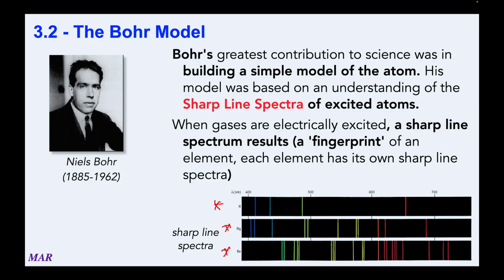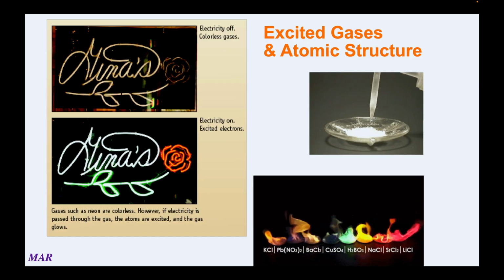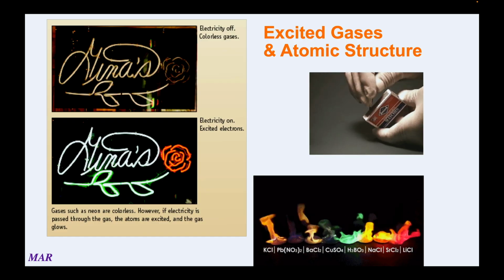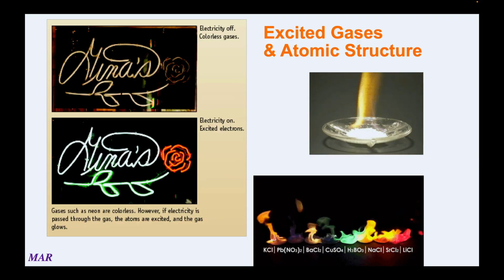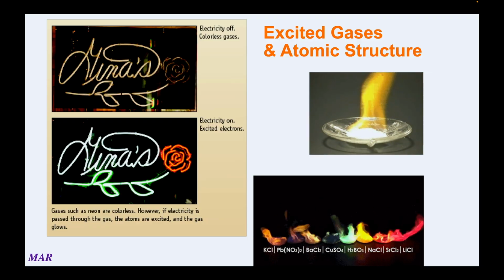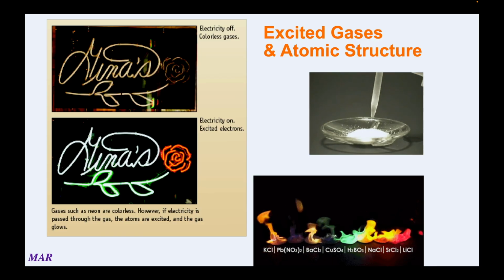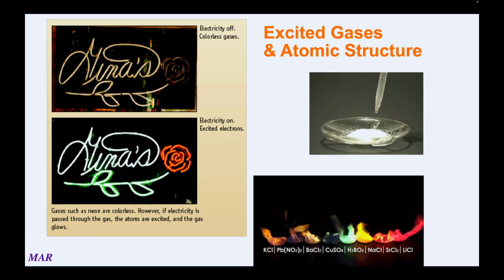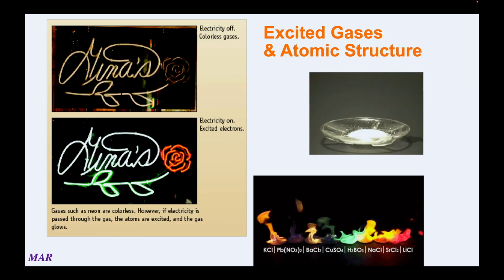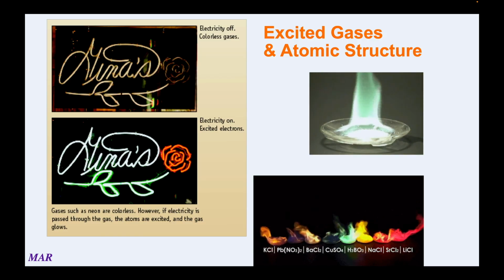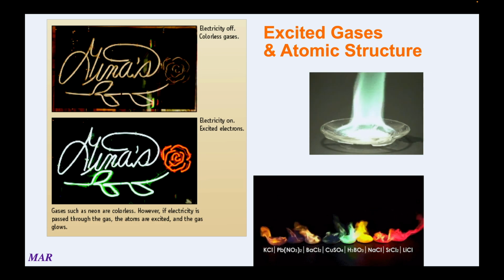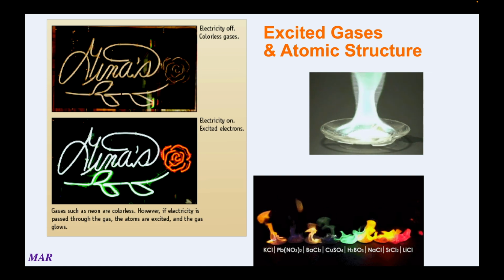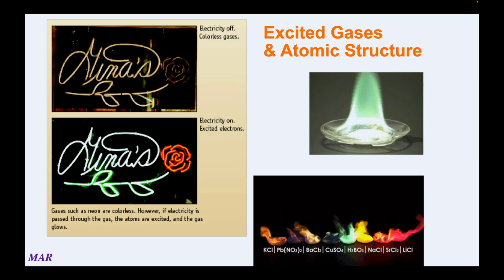But at this time, they had no idea what was happening, and Niels Bohr decided to take a look at it. If we pour methanol onto sodium chloride and ignite it, the flame produced is yellow in color. If instead of using sodium chloride we use boric acid, a compound made of boron, hydrogen, and oxygen, the flame produced is green in color. Each salt imparts a characteristic color. The emission of light by heated or burning objects provides important clues to our understanding of atoms.